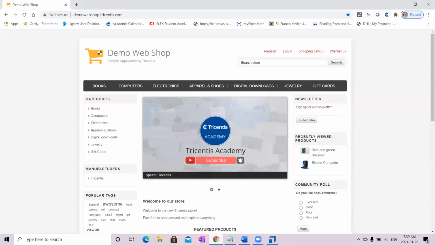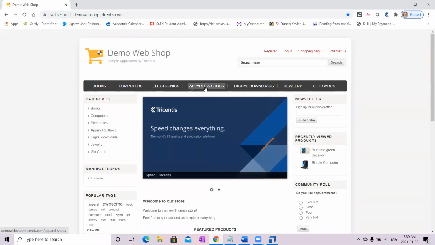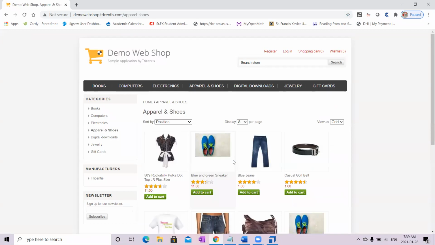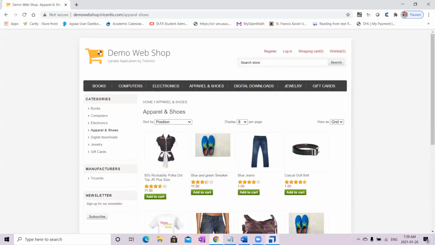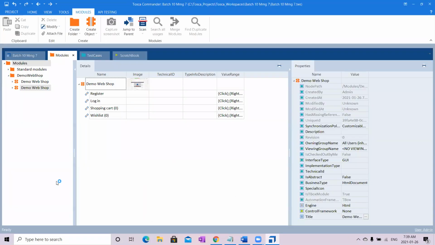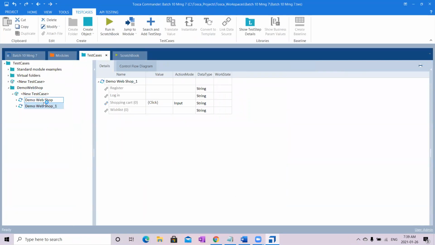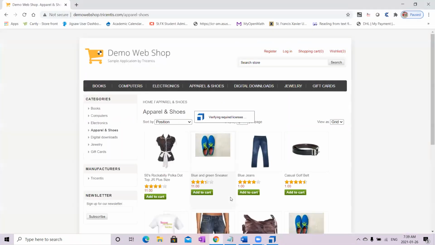Now what I meant is, suppose I am in some other section, a different titled page, but still I have these four controls. So whenever I say go and click on login, or whenever I say go and click on shopping cart, I am expecting this one to work, right? So let us see what will happen. I am saying go and click on shopping cart. So now see what will happen.